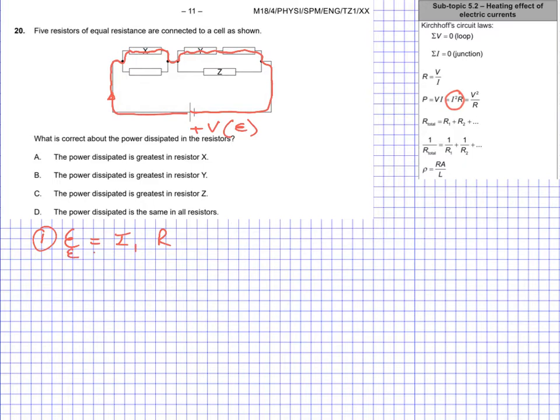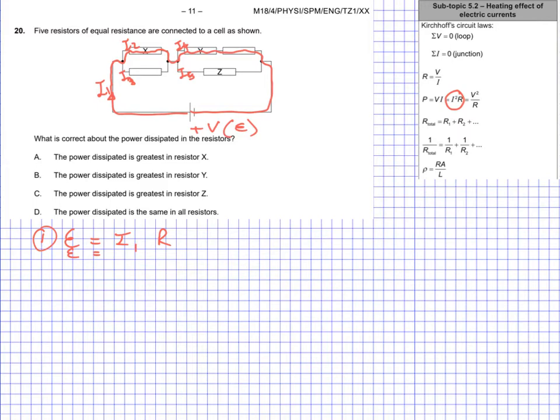So let's keep going. We're going to say, let's say that this is current 1. And then up here is current 2. This would be current 3. This here would be current 4. And this is going to be current 5. And they're all going to be different. Well, actually, 2 and 3 will be the same because the resistance X and the one below it are going to be the same resistance. So they'll be the same, but we need to think about them all separately.